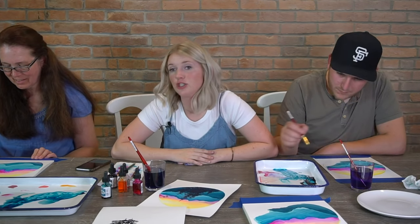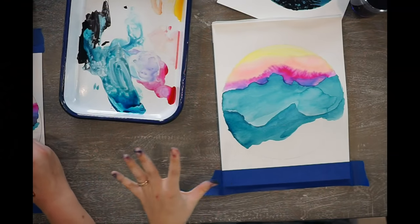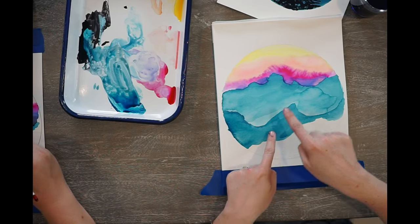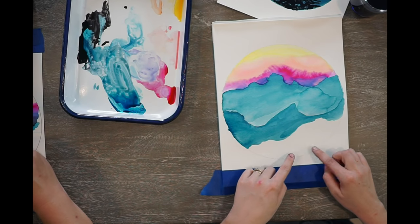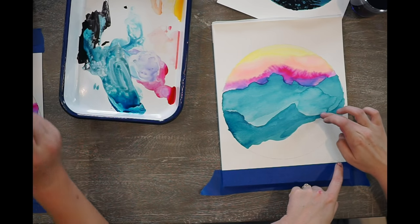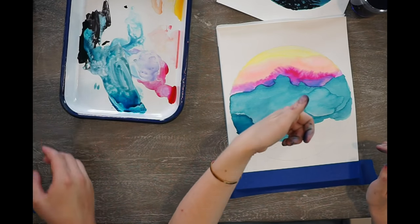Let's do a check-in. This is looking great — we can easily tell that this mountain is darker than this mountain, we have a nice sharp line, nothing is bleeding through, and we can tell that this is in front of this area. You just want to make sure that the next mountain is darker. I would even suggest maybe letting this top mountain kind of go up that way in front of it — and that will for sure tell our viewer that this front mountain is cutting off this mountain, that it's in front of it.